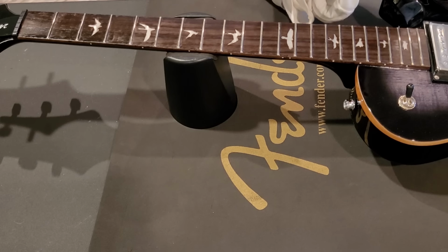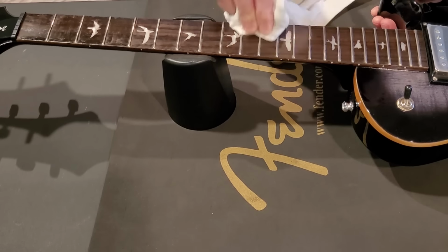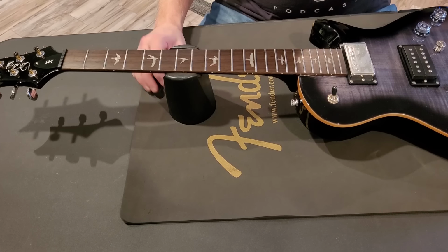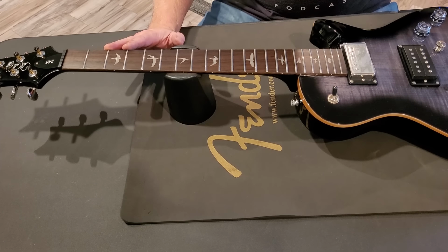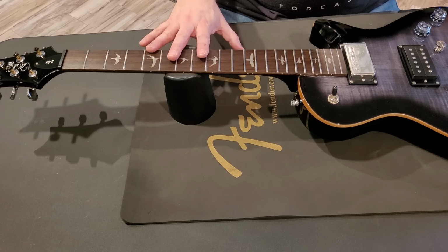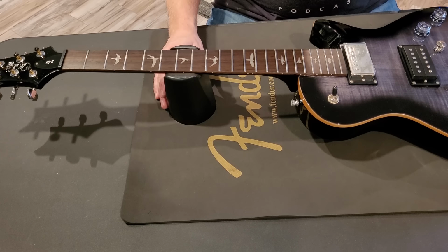Okay, about 10 minutes has passed, so I'm going to go ahead and wipe this down. Okay, I think it's looking darker now after two coats. I will probably do more coats, but not film all that. I definitely don't think it's going to get all the way black like an ebony fretboard, but it's getting darker and I really like it.